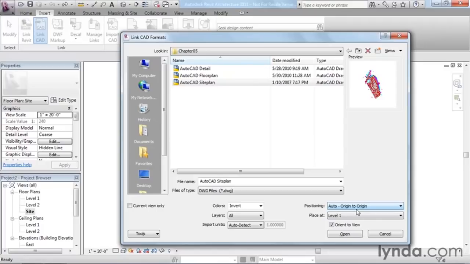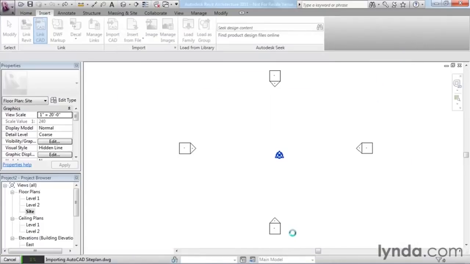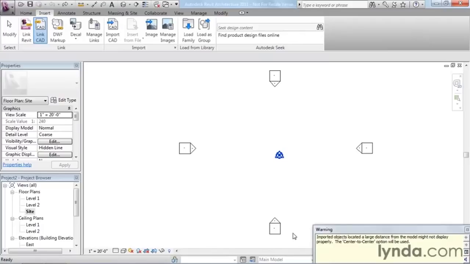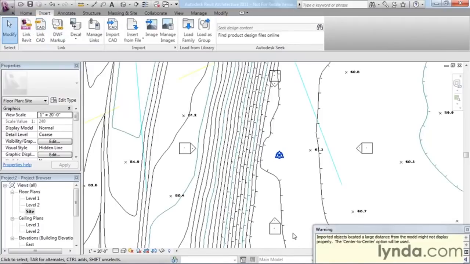They expanded this in 2011 to a 20-mile radius. It used to be limited to 2 miles, which was more limiting. So 20 miles is better, but still, sometimes it runs into problems. So there's a pretty good chance we're going to see some sort of an error about this. Let me go ahead and click OK. And the error looks something like that. It's telling me that the object was a large distance from the origin, and so they chose center to center for me anyway, even though I asked for origin to origin.